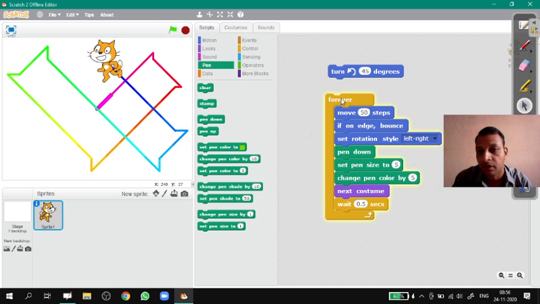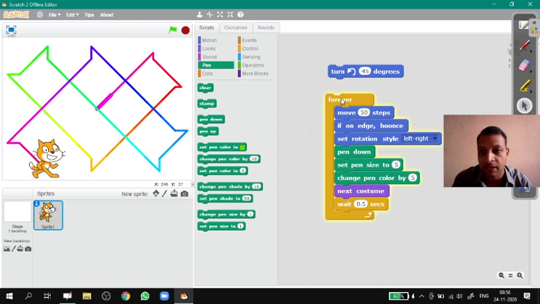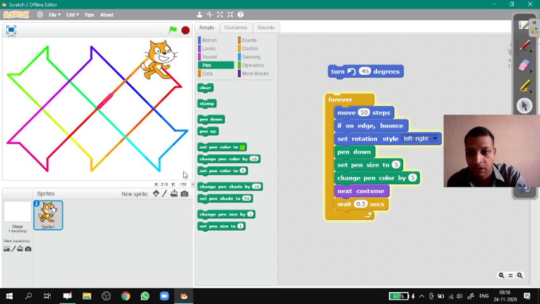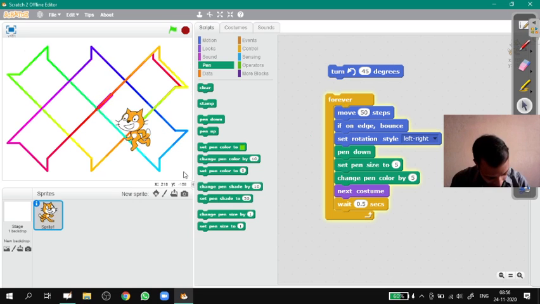The pen size was also different, as you can see here. Okay, yes, now the pattern is coming. But again it has started repeating.